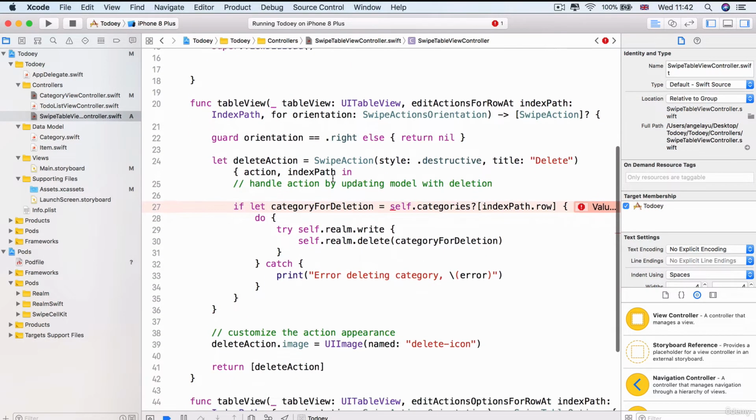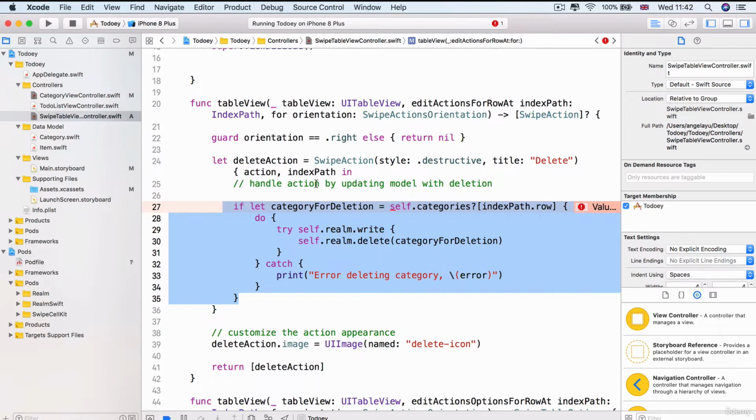But one thing that we can't do in here is we can't delete our categories. Because remember, if we're going to inherit this class inside both of these classes, we can't have any specific code relating to each of these view controllers. So the superclasses are not meant to have any knowledge of their subclasses or their children. So it sounds a bit cruel, but that's just the way it is.